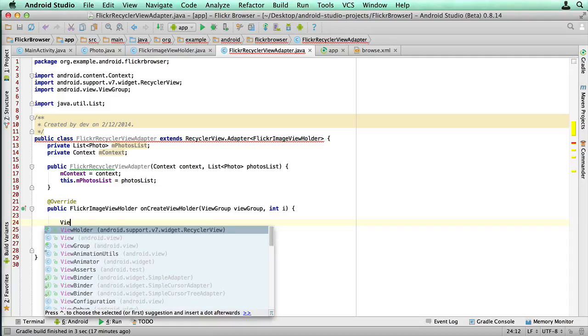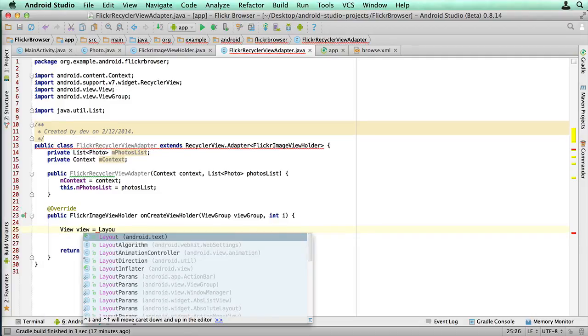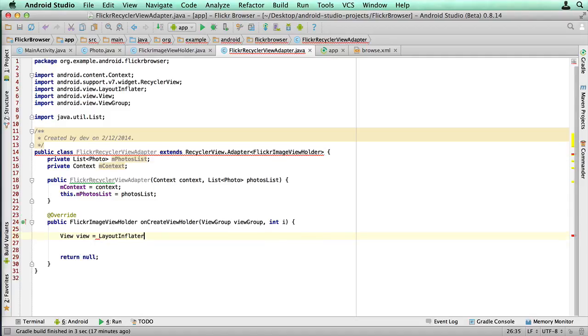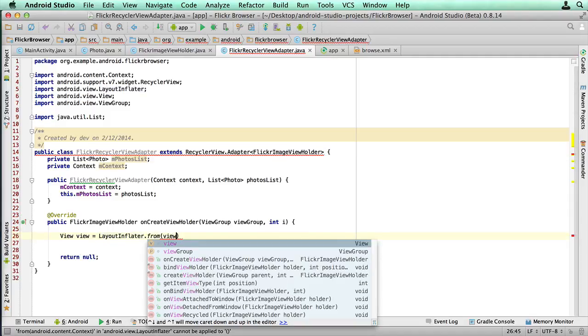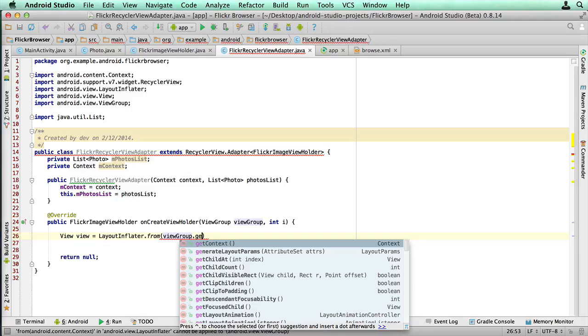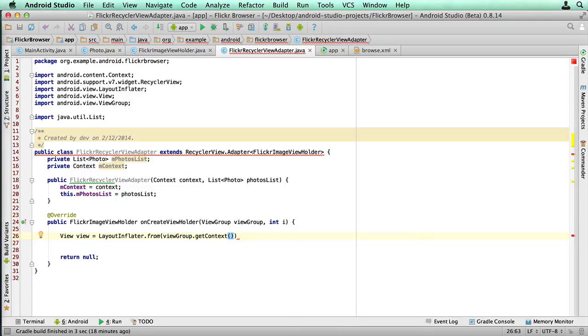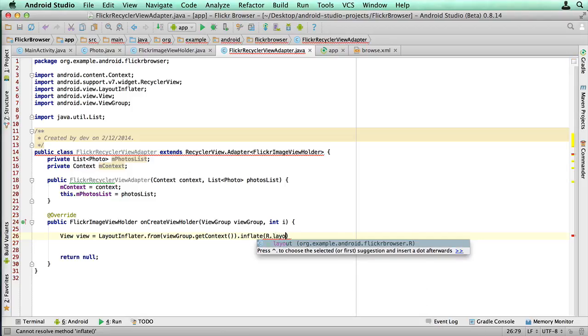So we're going to type View view equals LayoutInflater.from, and we're going to use the parameter that's been passed to us, viewGroup.getContext().inflate. And it's going to be R.layout, and you probably remember this one, browse.